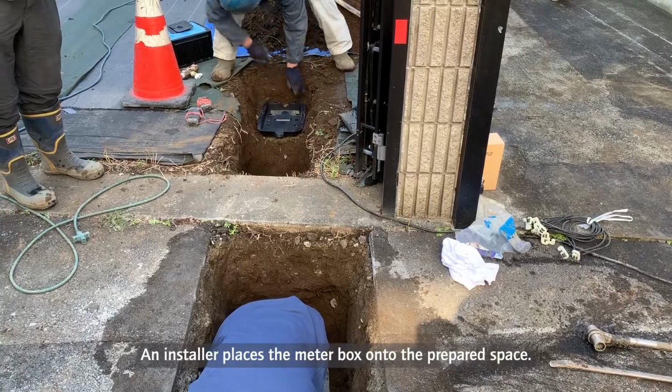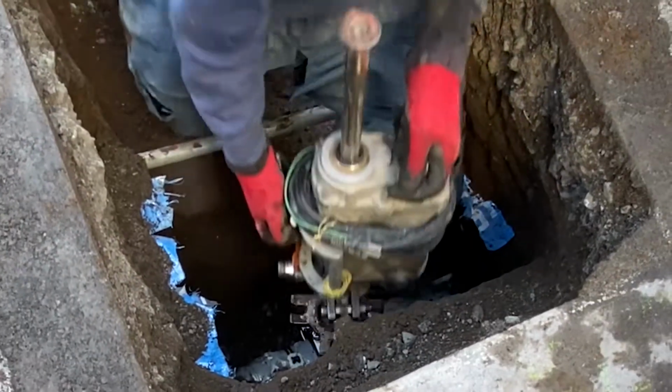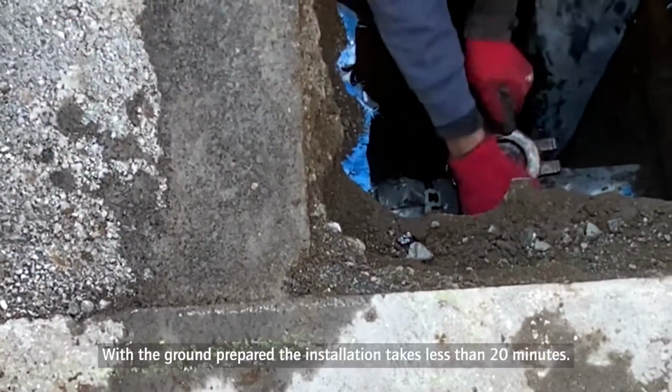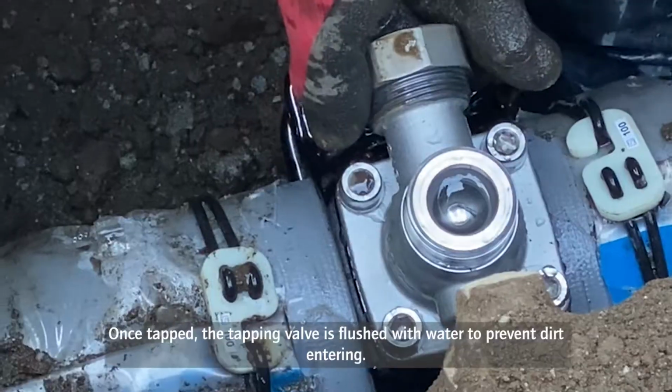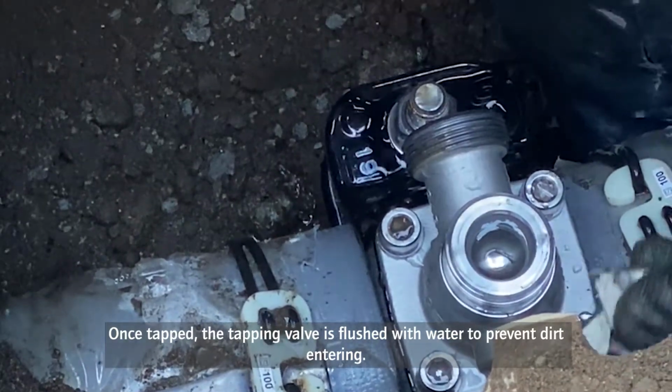An installer places the meter box onto the prepared space. With the ground prepared, the installation takes less than 20 minutes. Once tapped, the tapping valve is flushed with water to prevent dirt entering.